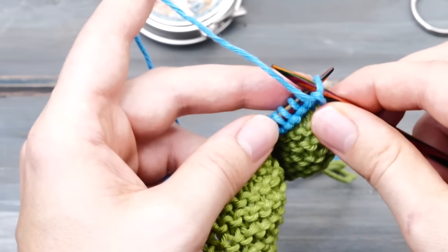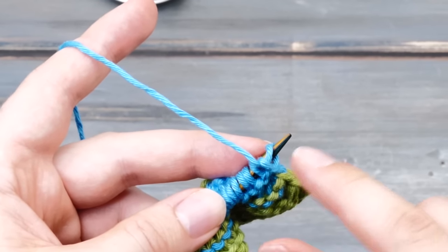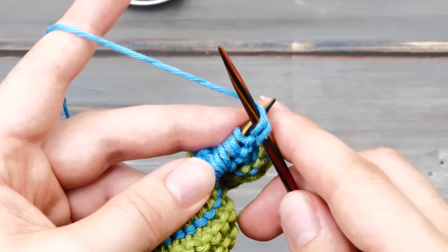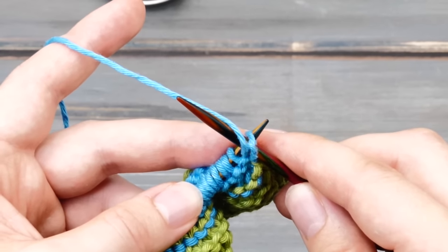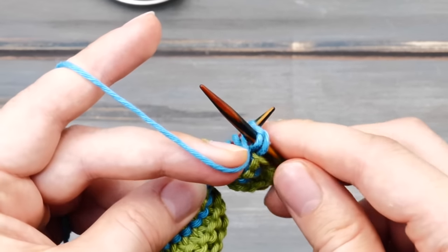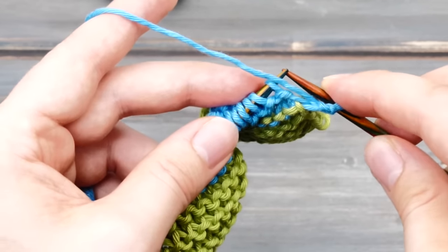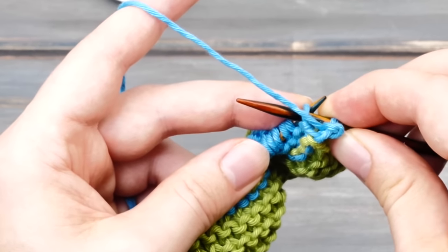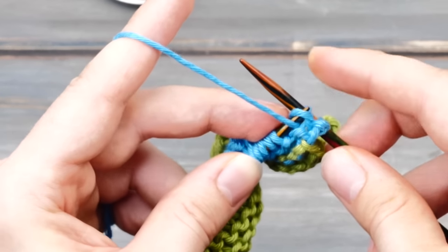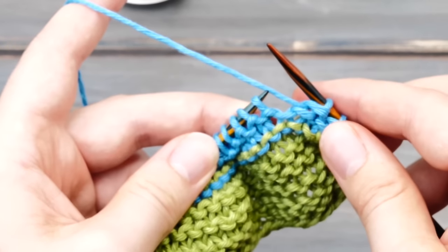Think of the needle as the center of a clock and wrap the yarn counterclockwise. If you knit the yarn clockwise, you will end up with twisted stitches. Now back to the purl stitch: yarn is in front, enter from right to left, and wrap the yarn around counterclockwise. Next, you need to pull the yarn through — you will quickly notice this is much more difficult than for the knit stitch. So I push the working yarn forward with my index finger, and then it's much easier to pull the yarn through. For the purl stitch: yarn is in front, insert from right to left, wrap around counterclockwise, push the yarn forward and pull through. Let's do that a couple more times in slow motion.